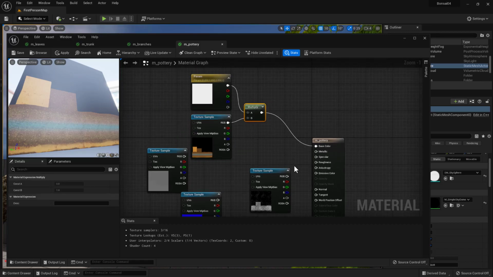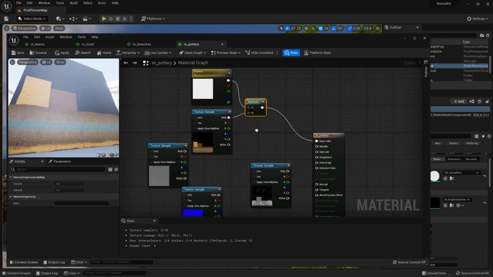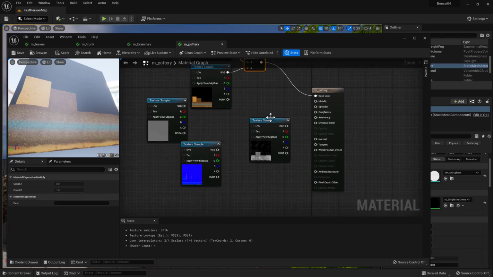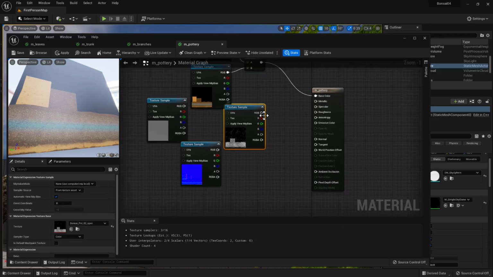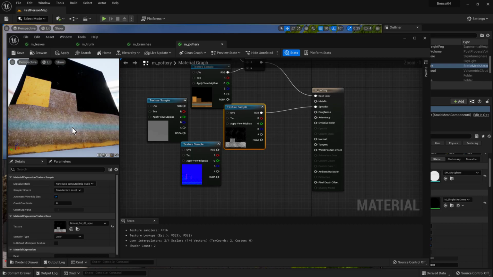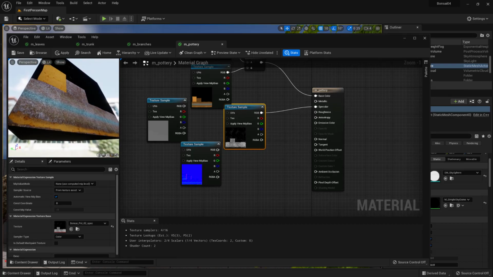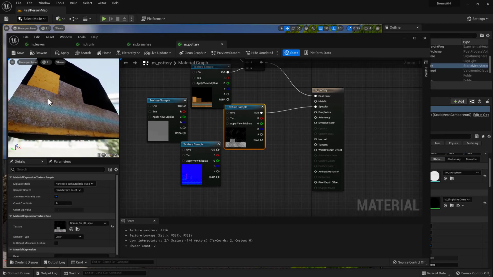Pretty much any kind of blending mode you see in Photoshop, you can basically set up in here, like an overlay or a soft light and stuff like that. That can all be set up in here. This is the specular, so let's drive that into the spec and see what happens here. So you can see all of a sudden certain parts are more highlighted or more shiny, certain parts aren't.